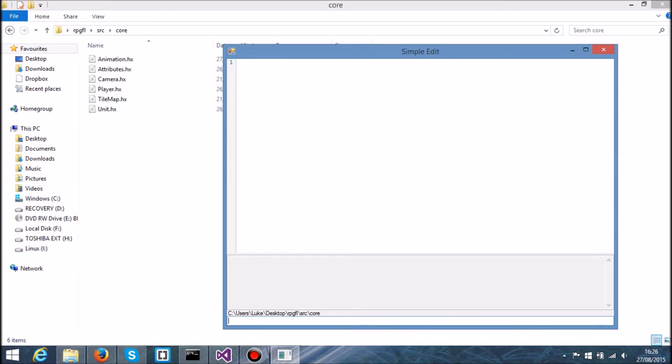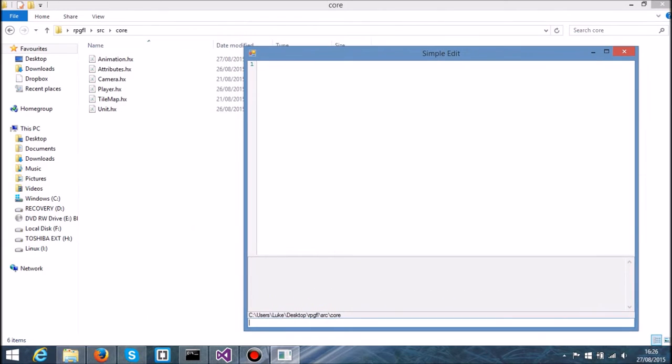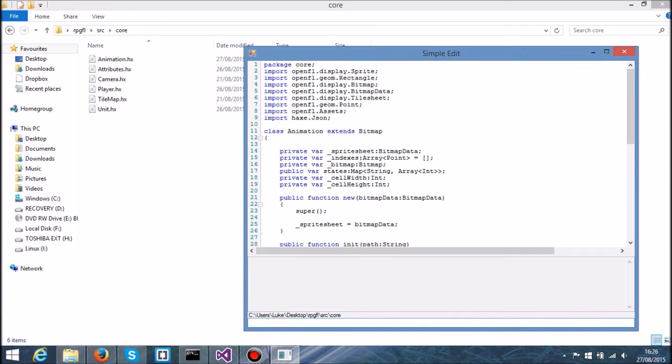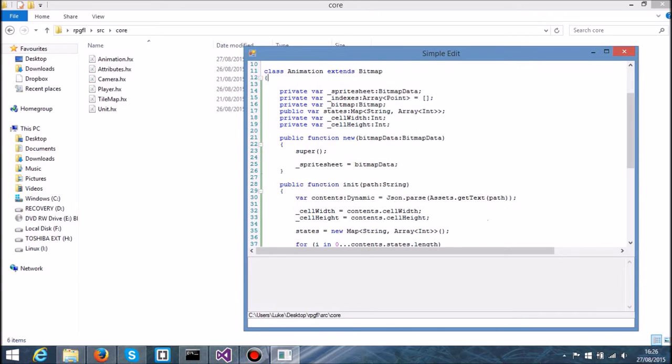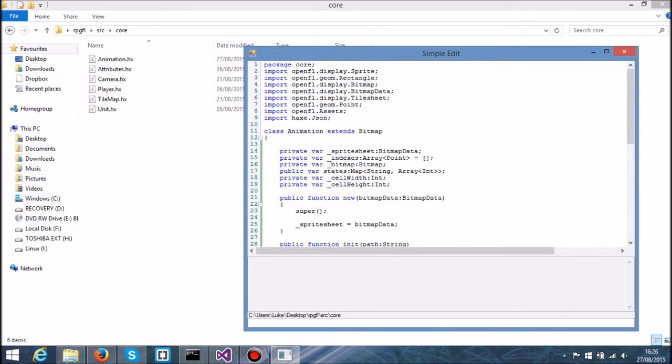Well, first of all, before I go any further, as you can see, I've got this program called Simple Edit, which I actually created myself. Just thought I'd make things a little easier for myself, and the reason why is because I tend to find things like Flash Develop to just be very slow sometimes.